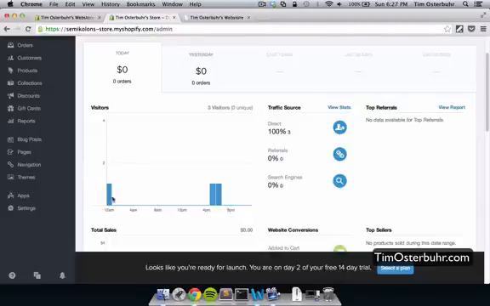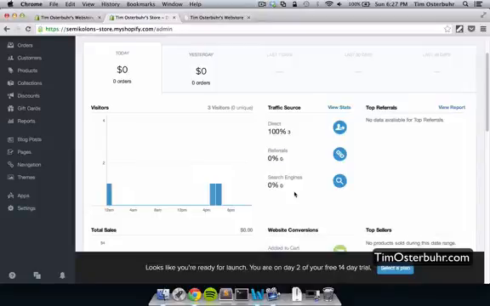Here you can see how many visitors you had at a given time and given day on your website. So for example, I can see that on the 3rd, I had 1 visitor at 5 p.m. Also interesting are the traffic sources. You can see how many users come directly to your website by entering your store's web address or URL.